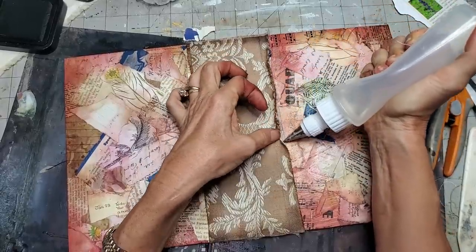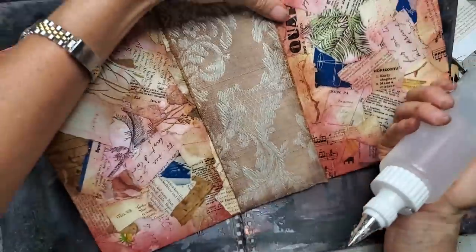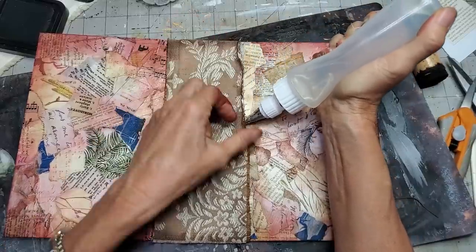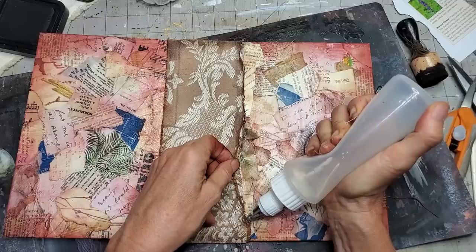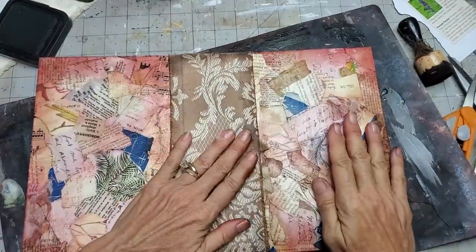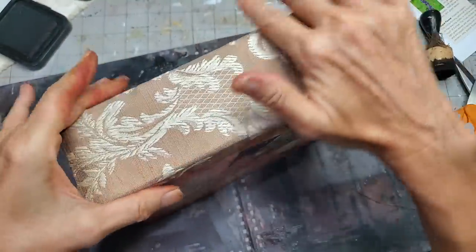Let me do some trimming there — turn it over. All right, there we go and you're in. The Fabrifix grabs pretty fast so there's not a lot of complaining. Now I'm just going to train it a little bit around the spine to let it know where it's going to live. Where are we time-wise? We're going on to video number three pretty soon. This is a little bit more beyond the collage — the collage is pretty easy, but all this extra stuff does take a little bit of time. I might as well show you the rest of it since we're here and I've got the stuff out.